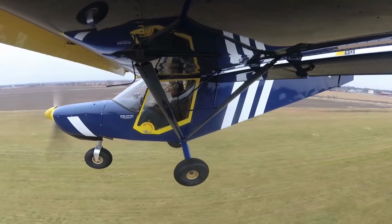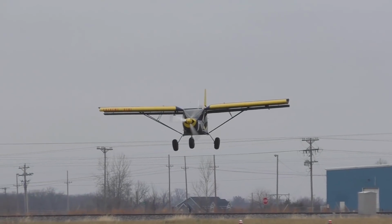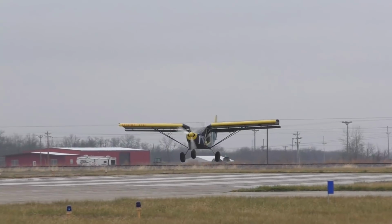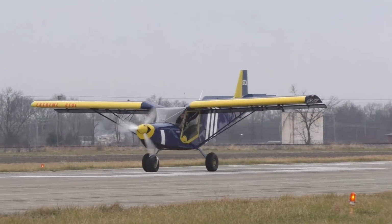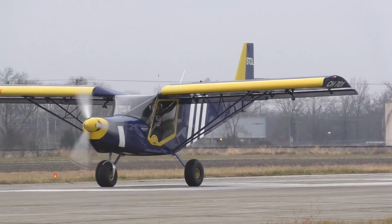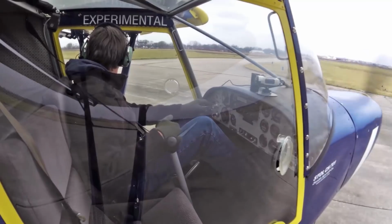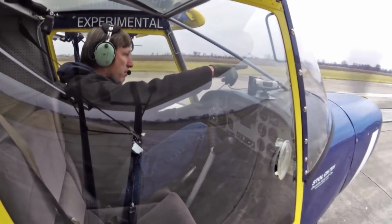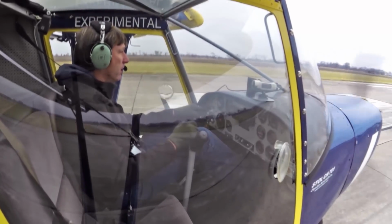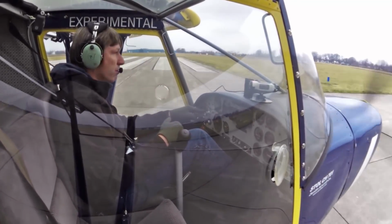And we're going to start leveling out. Bring the nose up a little bit now. Start adding a little power. Work the rudders a little bit. That's not too bad. Didn't even touch down for the first part, so it just gives you a reference from the numbers to the end of the runway. That's pretty short. I'd say from here to the end of the runway is probably 200 feet, and we missed the first 30%, so 40%.